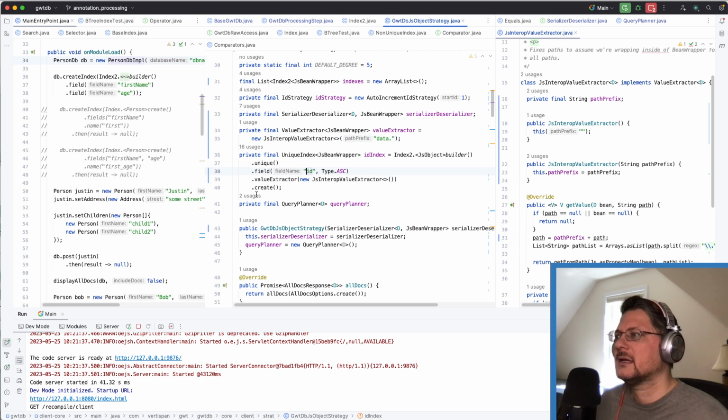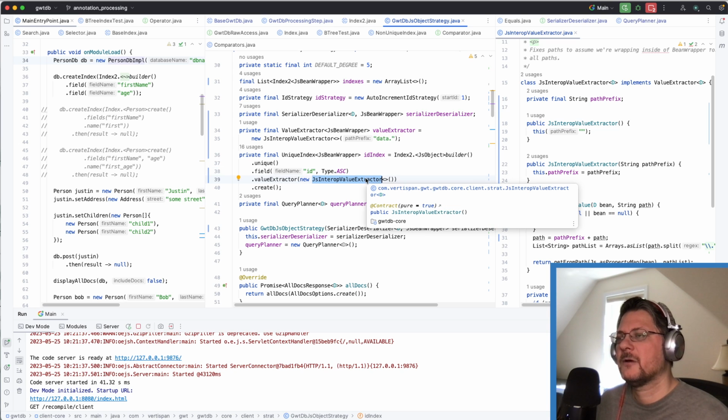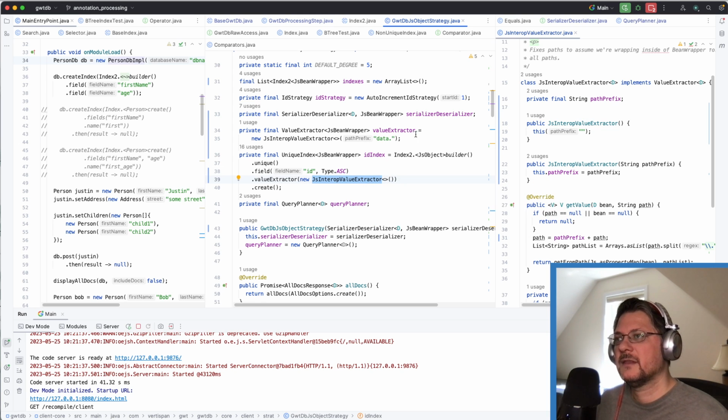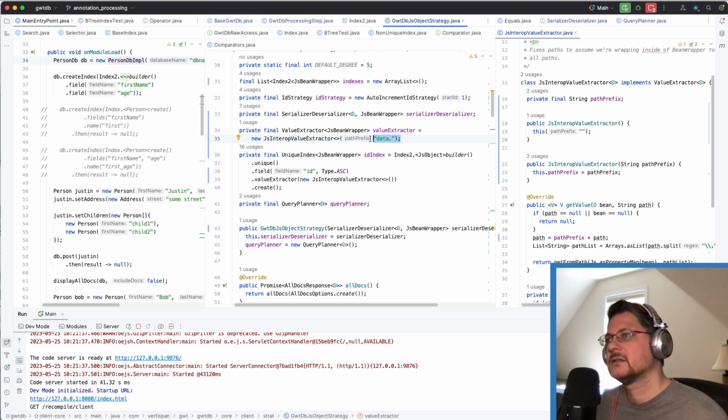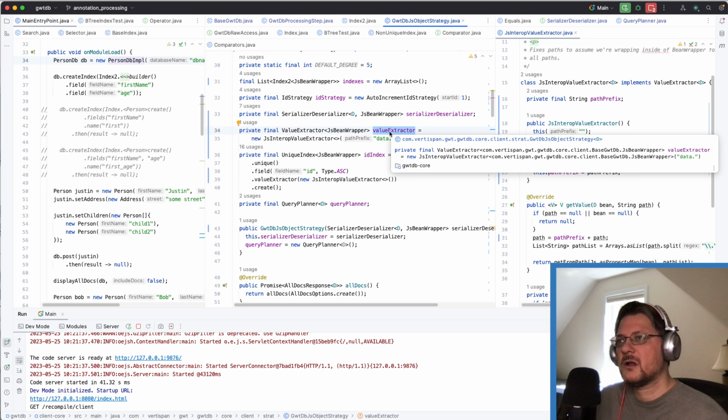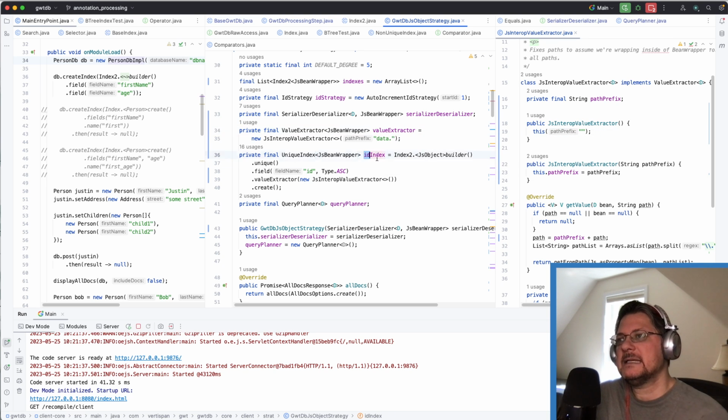This needs to be like ID, I think. Yeah, because this one is going from the root. This one is ignoring the top level object and going directly into data. So this is going to be used for all of my index stuff, but the ID index is just going to use the top level bean, which has the ID on it.